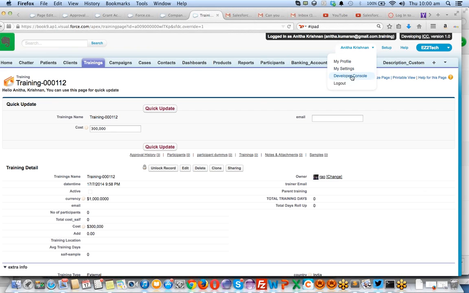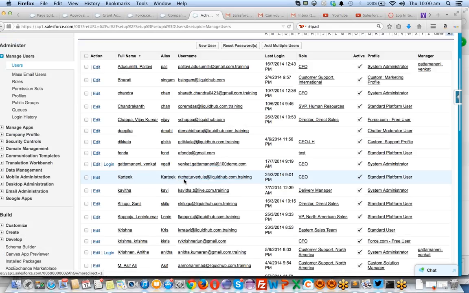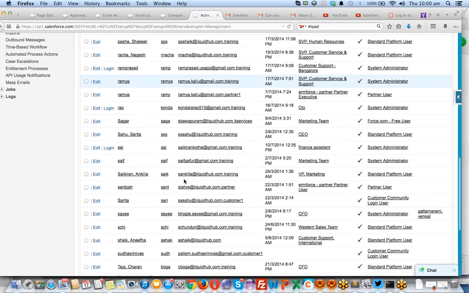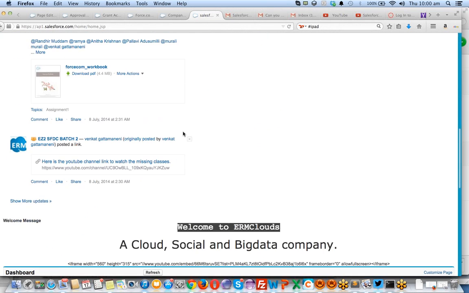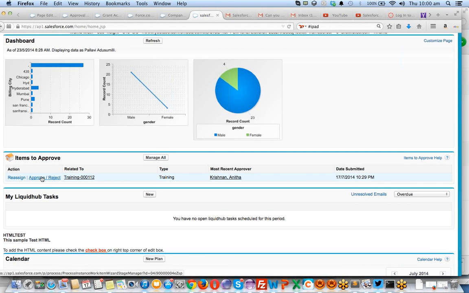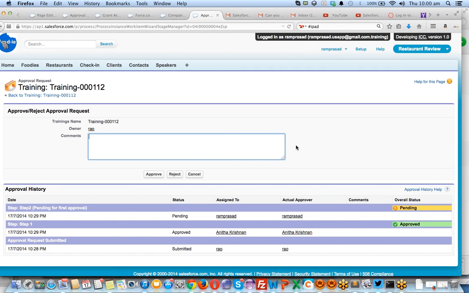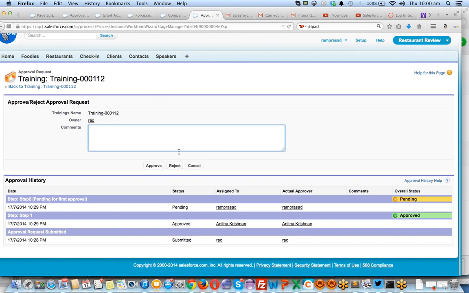I clicked on approve. Now see, this request is submitted to Ram Prasad. And now I will log into Ram Prasad profile. Click on logout. I am logging in as Ram Prasad. Come down. Here I am clicking on approve. Ram Prasad, if you check your organization, you can also see the request from your side. Go and check, click on home page, you see the same request.